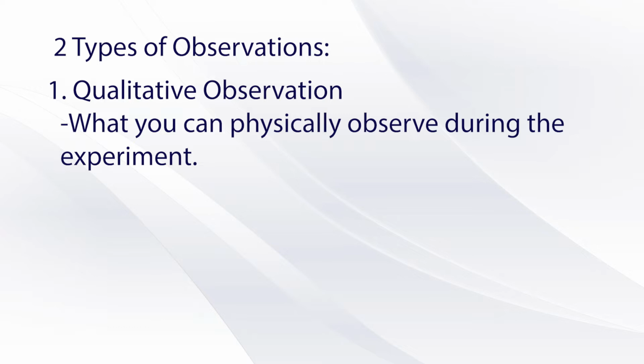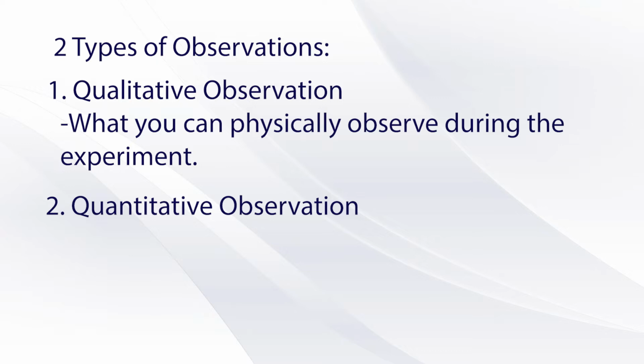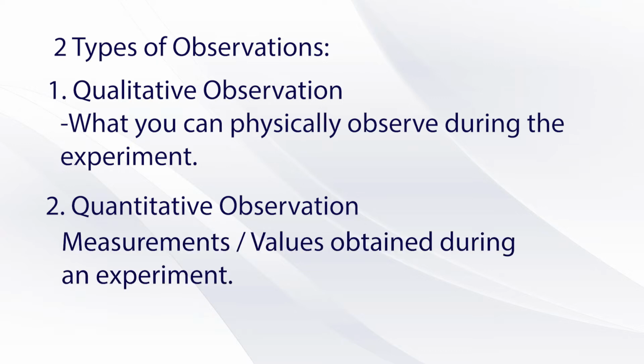For example, does the experiment change colors? When you mix two things together, does it change from yellow to pink or from purple to pink, pink to yellow? That's a qualitative observation. The second type of observation that you need to be aware of is a quantitative observation. If you can use context clues, then you can probably guess that quantitative observations typically have to do with numbers. For example, going back to that ball example, how far I throw the ball, a good quantitative observation would be the distance in meters or an actual measurement that the ball travels.